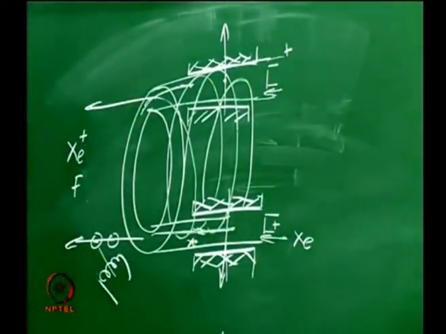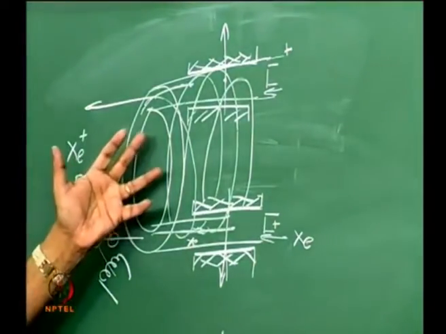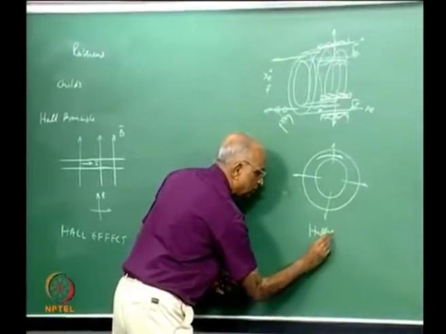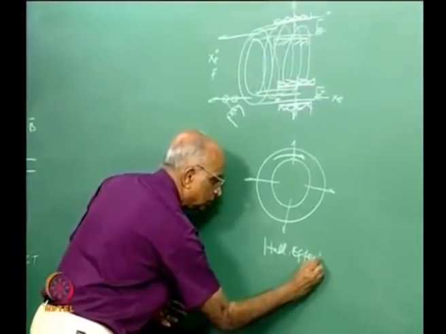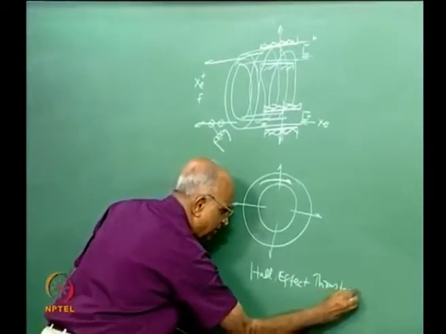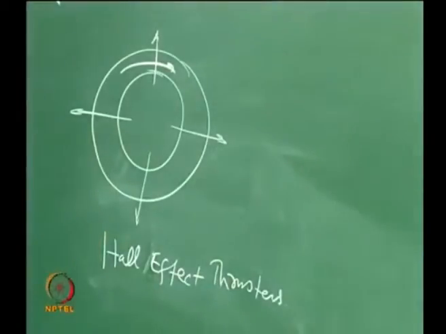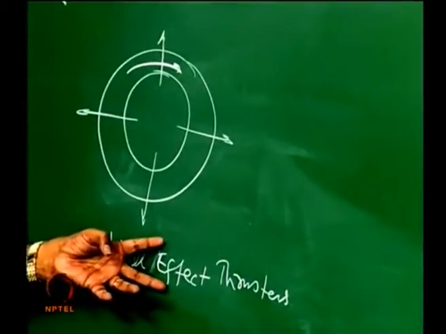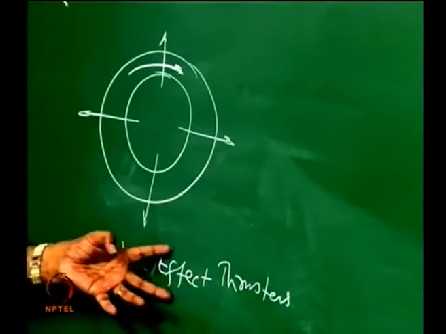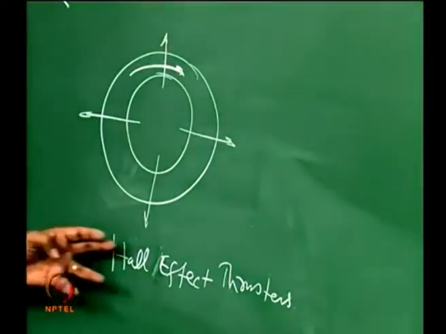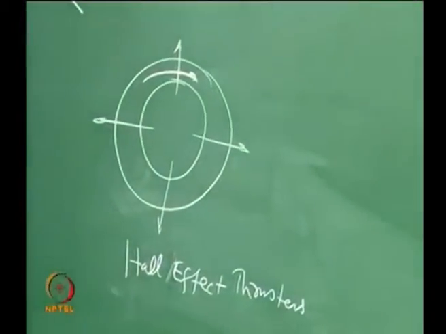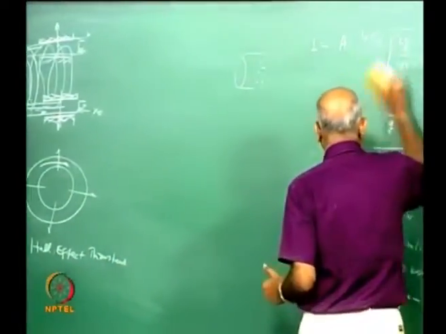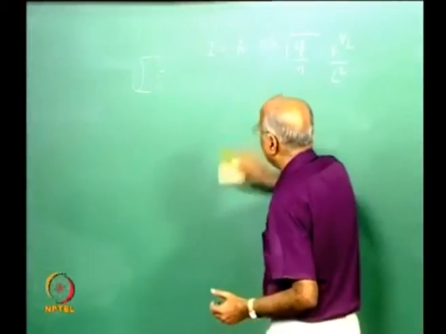Therefore, I use the Hall effect effectively to improve the performance of the ion thruster, and this is known as the Hall effect thruster. These thrusters have been flown by the Russians in several missions, Molniya missions, the Cosmos rocket and all that, for their satellites, and this has been widely used. In India also we are working on these thrusters. It was supposed to be flown in the last GSLV, but as you know, the last GSLV did not really fly because it had some problems in the earlier part of its mission, but people are working on it.